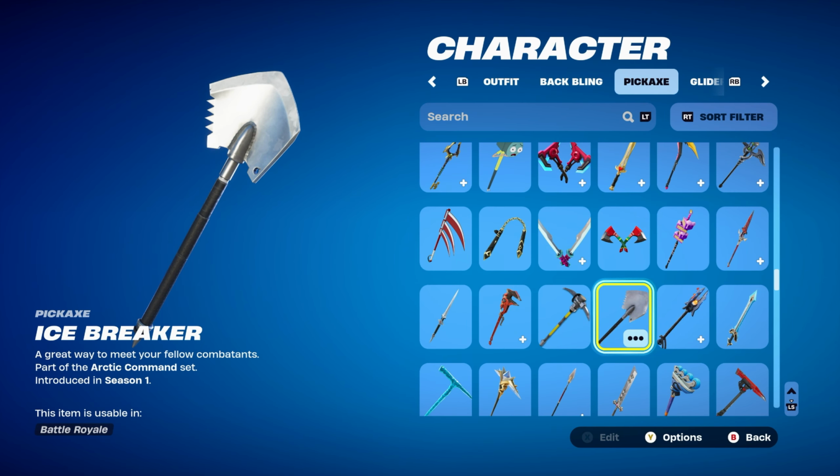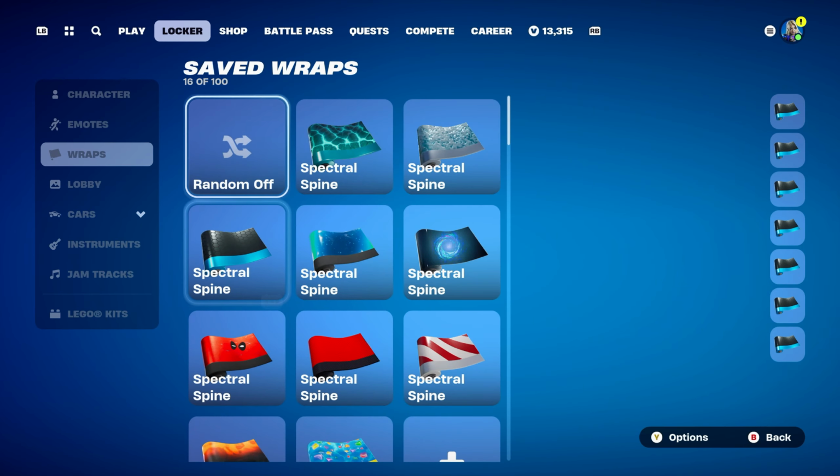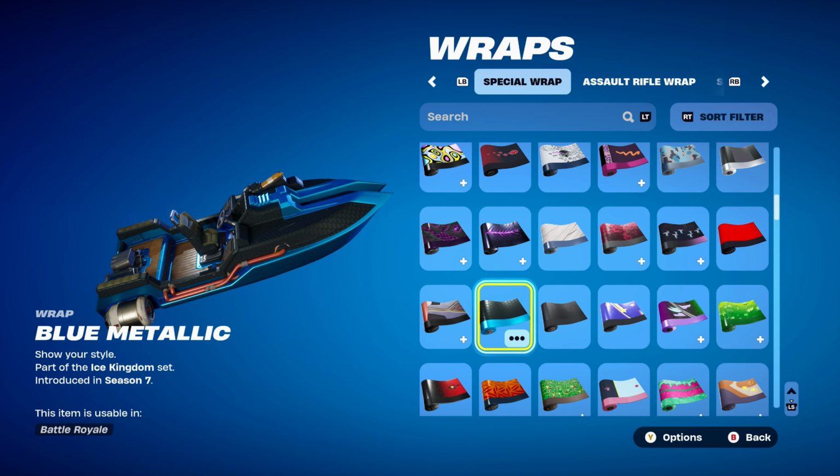Pickaxe is the Icebreaker, part of the Arctic Command set, introduced in Chapter 1 Season 1. This can be bought in the item shop, using this for the black and silver design. Let's move on to the weapon wrap for this combo, which is a blue and black themed weapon wrap, Blue Metallic, part of the Ice Kingdom set, introduced in Chapter 1 Season 7's Battle Pass.